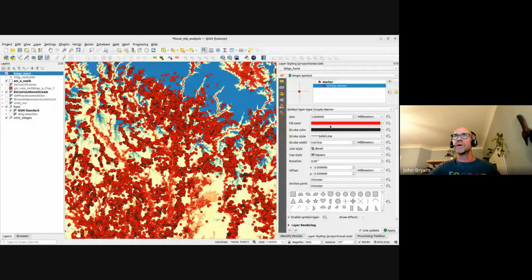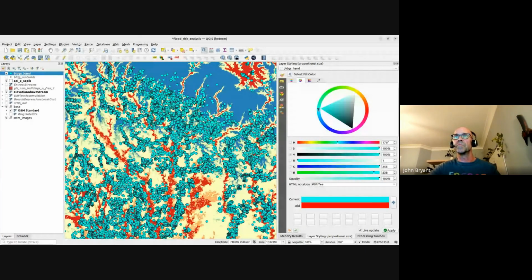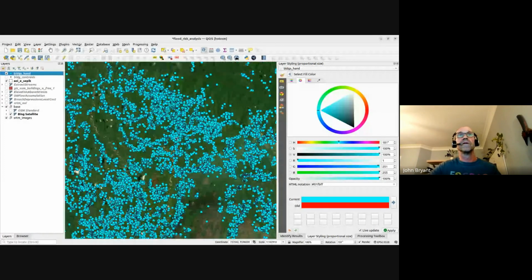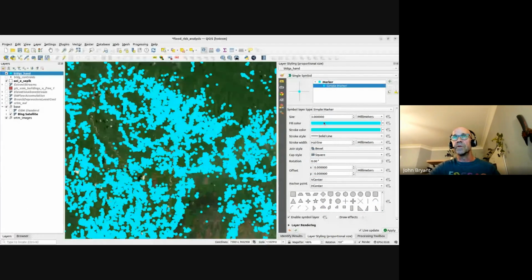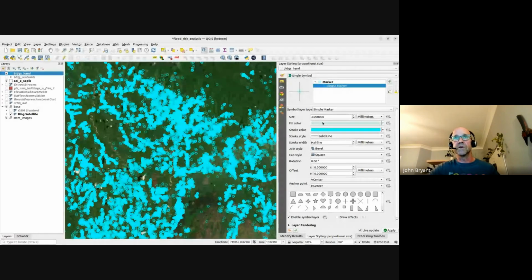So I'm going to make this kind of like a bright blue, and maybe I want to actually optimize this for sitting on top of an aerial photo. So I'm going to make that bright blue. I'm going to drag that color from the fill to the stroke, and then I will tone down the fill there quite a bit, so it's almost transparent.